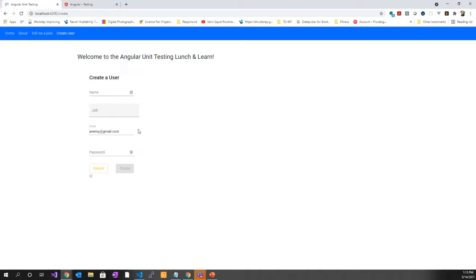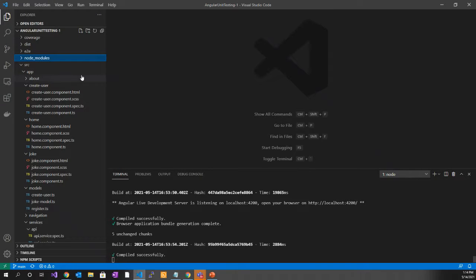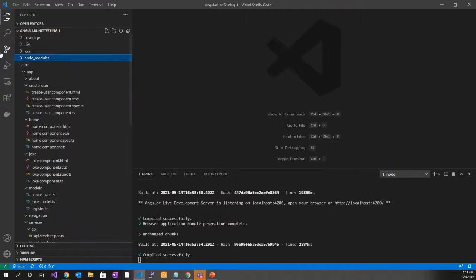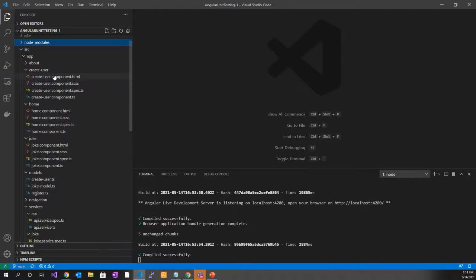So the app is fairly straightforward. And then when you look at the structure, a very quick tour. This is just an Angular shell that was created with the Angular CLI. And then from that, we'll go down through a few components, so the home component, which is the one that had the funky text.